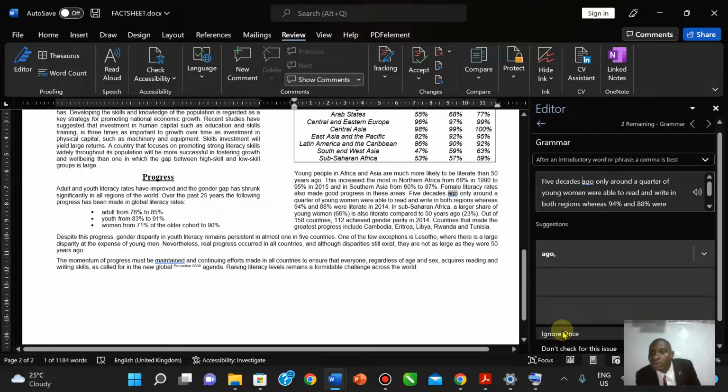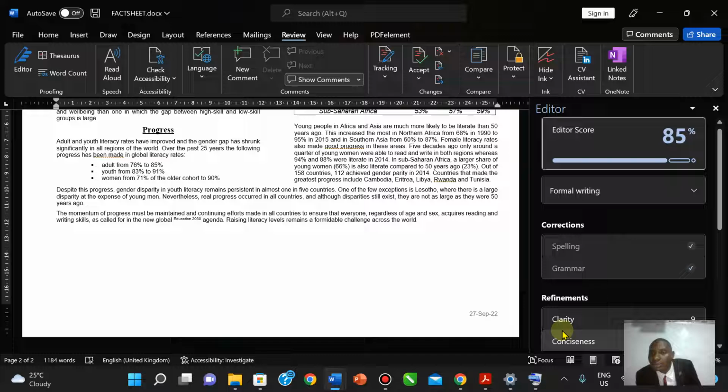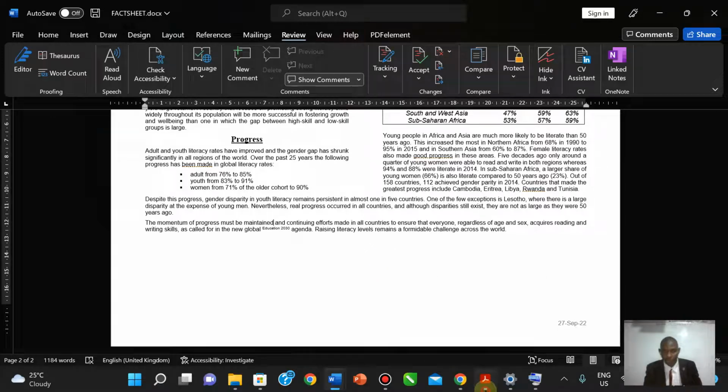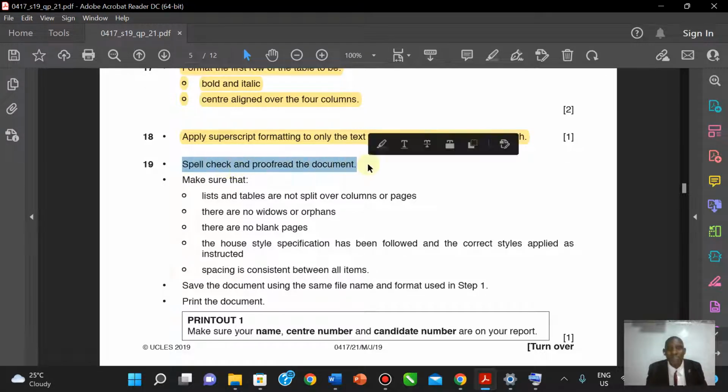No, ignore. 5 decades ago, comma, ignore. Must be maintained. Oh, that's good. So far no issues. Okay, so make sure we proofread. We have done this. Check.